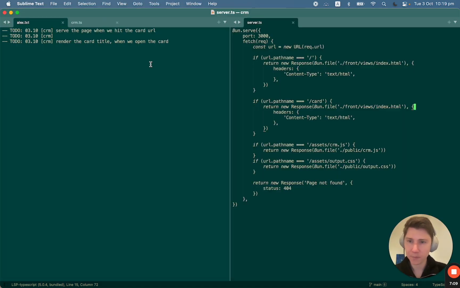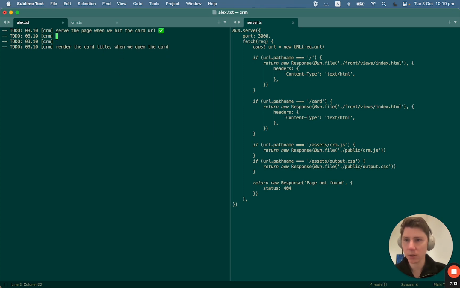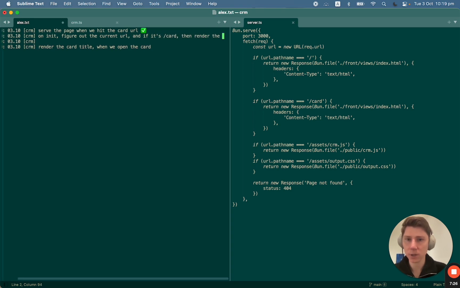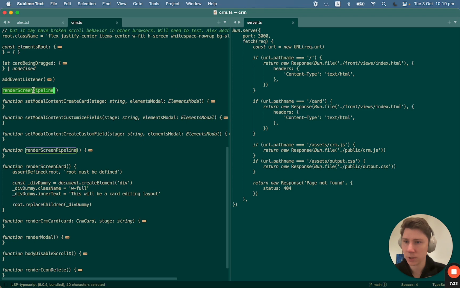And then so it works, and then on init, figure out the current URL, and if it's card, then render the card screen, right? So for now I always render the pipeline screen, but I wanna actually see what is the URL, right?